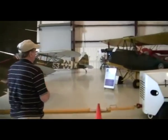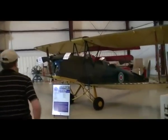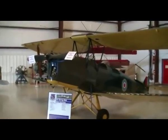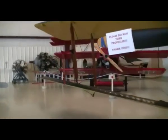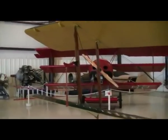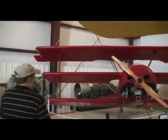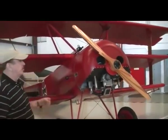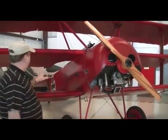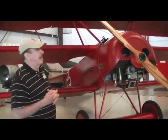Some other aircraft you can see nearby are a couple of older airplanes from just after World War I. One is called a Tiger Moth, and the red airplane over here is modeled after the original Red Baron aircraft — it's a triplane. We also have a Sopwith Camel, which is the Snoopy aircraft you see in the cartoons that used to fight the Red Baron. Our Sopwith Camel is away undergoing maintenance, but for our air show you get the Red Baron and the Sopwith Camel doing World War I air combat maneuvering.